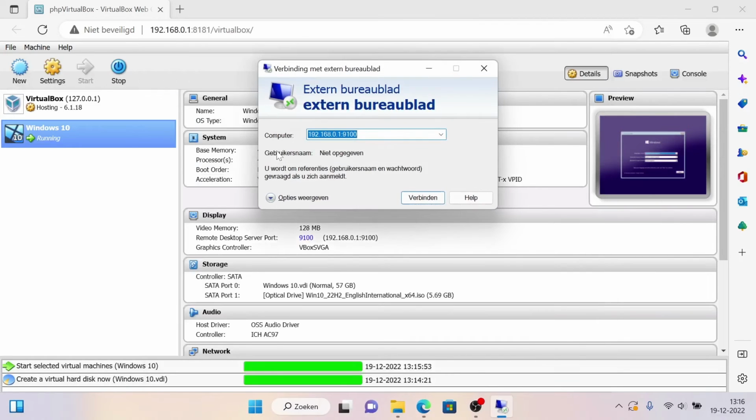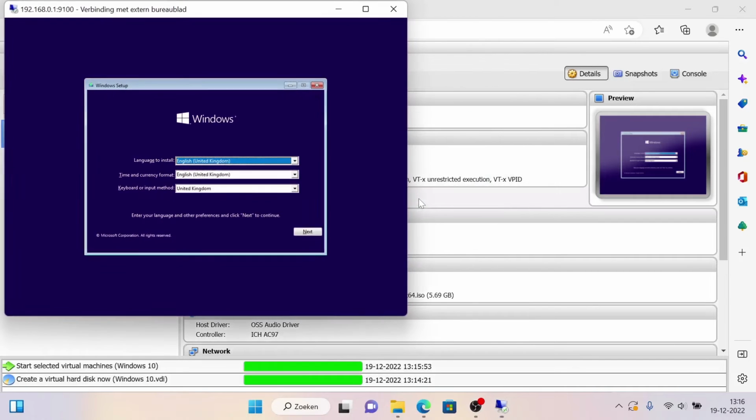Specify the IP address which is listed at the display section and also the port which it's listening to. You press connect. And now you have the output of the virtual machine on your client computer.